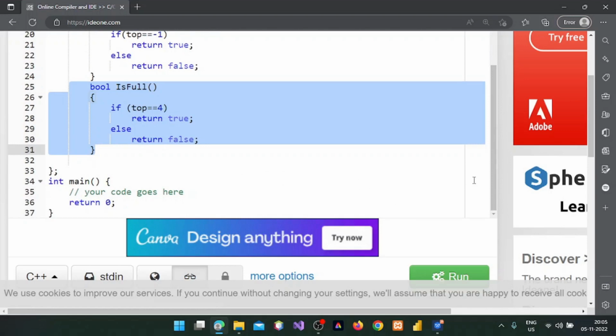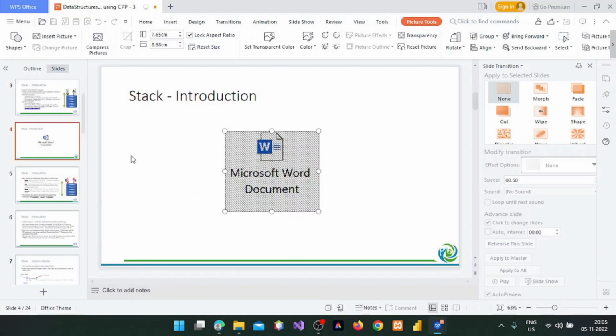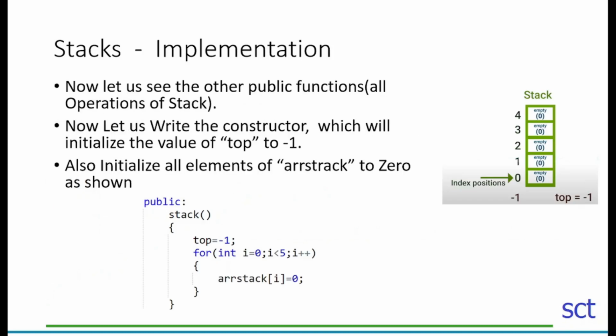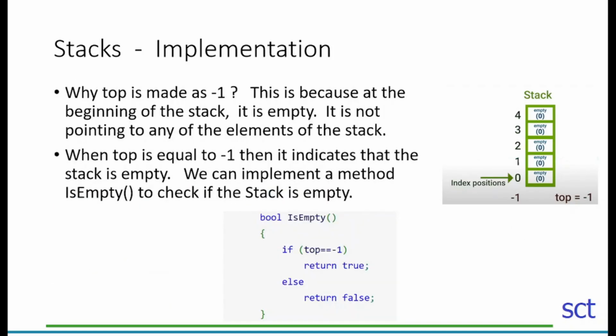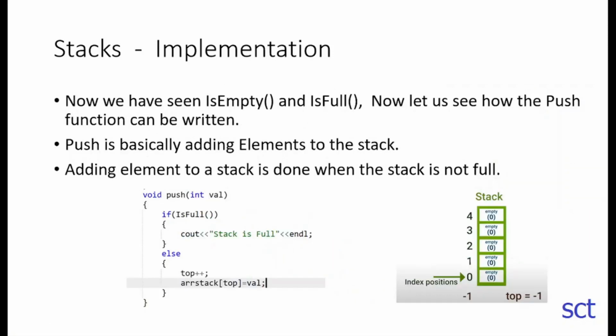Next, we will go for push. We have seen about these things: the class we have declared, and we have declared the constructor, and we have seen the isEmpty function and the isFull function, and now we are going to write push.